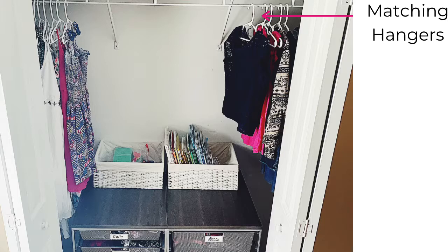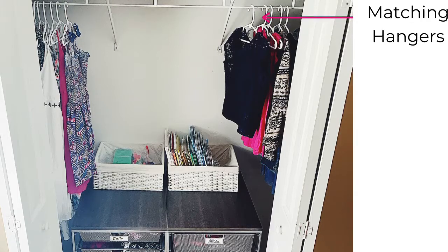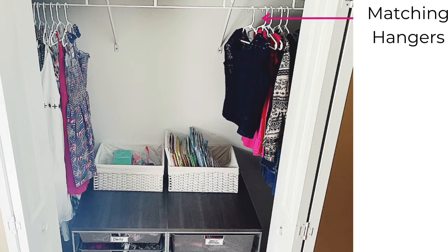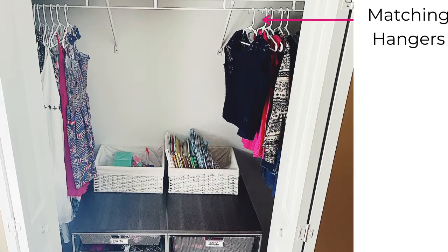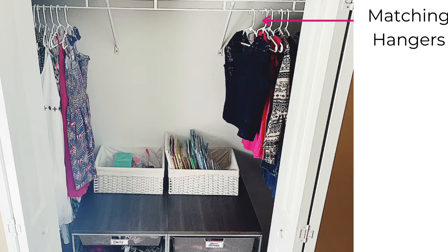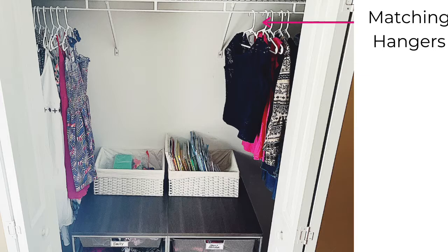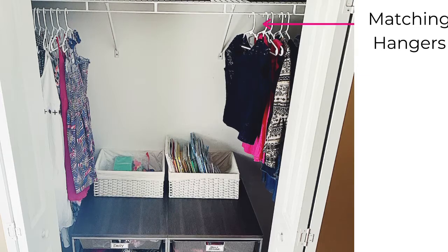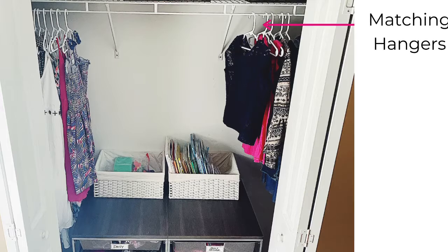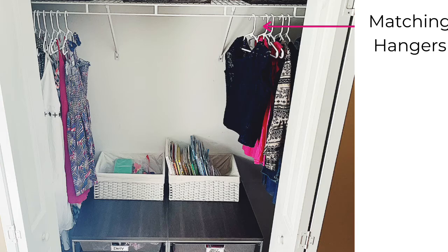So the first thing we did was add some Alpha drawer units that you can see down there, and we did the darker color to give it better contrast. I thought about doing the white, but then it's a sea of white, and I just wanted to add a little more warmth with the brown tones. So we did two Alpha drawer units, and you can customize them to fit your needs because there are quite a few different bin sizes, as you can see there.